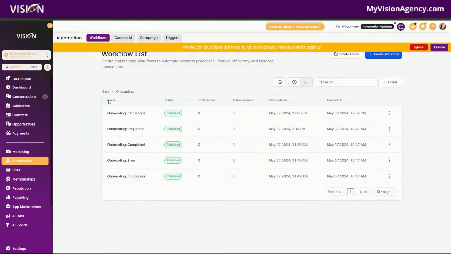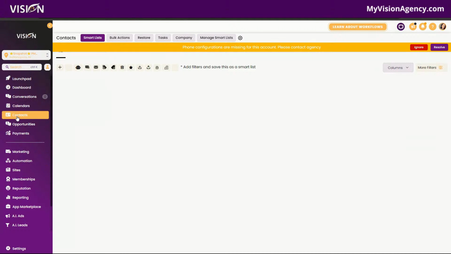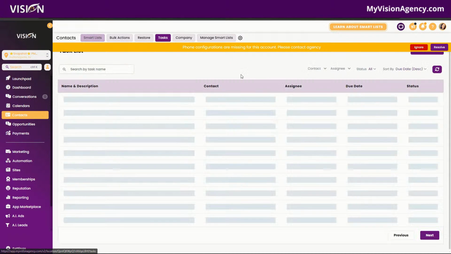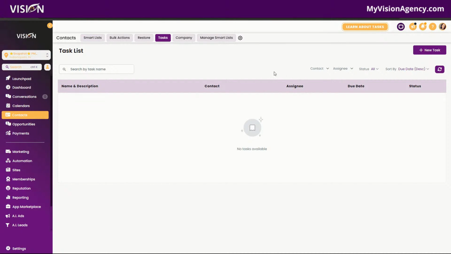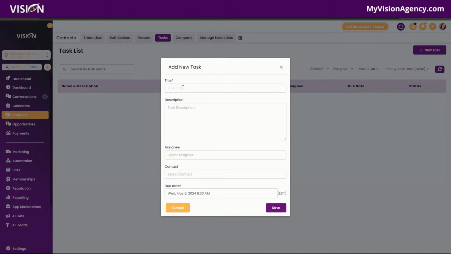All right, guys. So those are the steps for managing your onboarding if you just want to do that at a high level. Now, I talked to you a little bit about the tasks. Okay, so we can go to contacts here and we can go to tasks, and you'll see all of those tasks that we can build into our workflows. We can also create manual tasks here. So if I wanted to say complete onboarding for Jane Doe or whatever, I could create the task there.